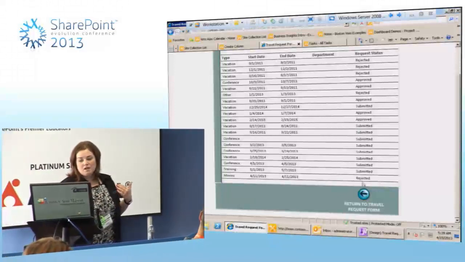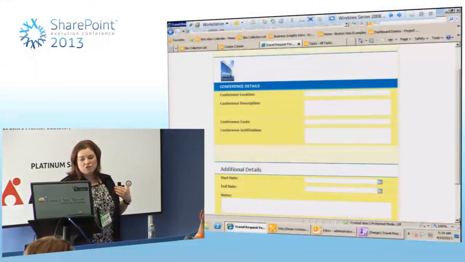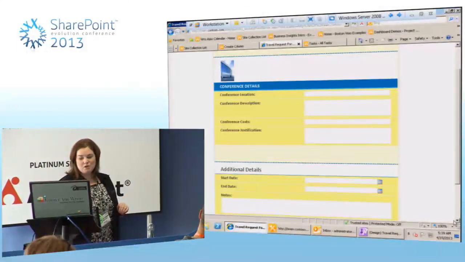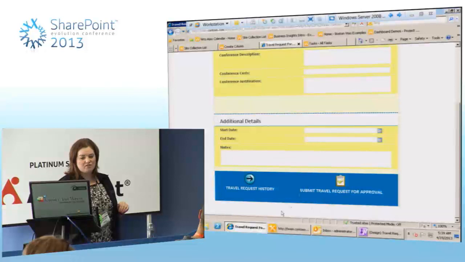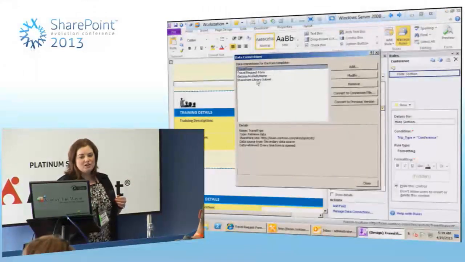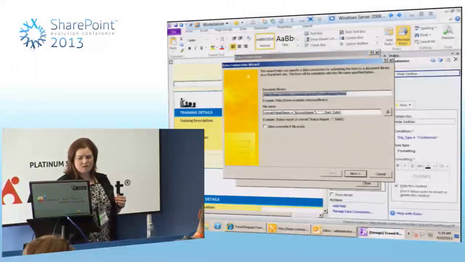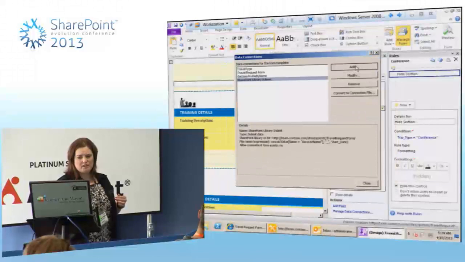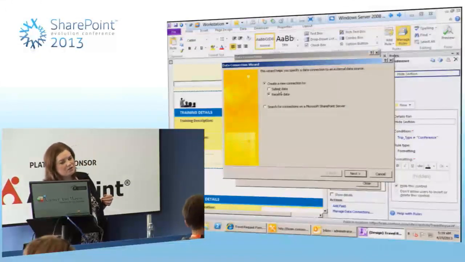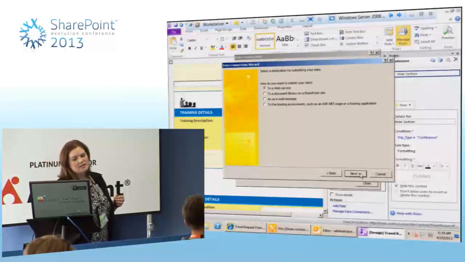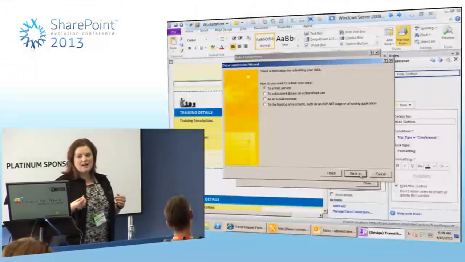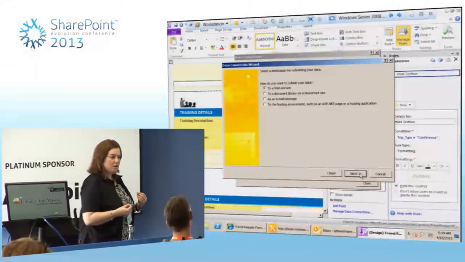Okay? The other type is where we're going to push data. And that's most likely going to happen through the use of clicking a button. I'm going to click on the button and I'm going to send the data somewhere. So when we're inside of InfoPath, we're going to have data connections. I'm going to say modify this. Let me do a new one first so you can see. So come up here so we can receive data or submit data. If I say submit data and say next, do I want to send it to a web service, a document library, an email message, or a hosting environment?